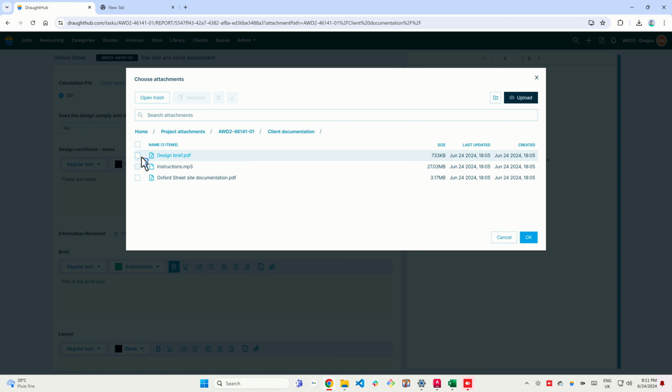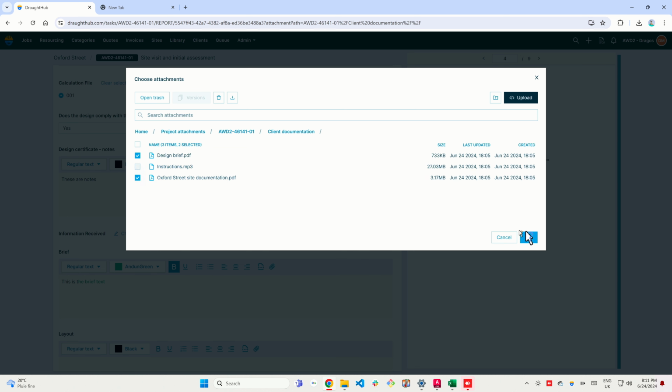In a real-life situation, these materials might have been sent via email or may have been uploaded directly to Draughthub by the client. This is possible because we have a feature that works similar to WeTransfer and others. You can send your clients a link to a particular folder in a job, and they can upload anything there. Once they do it, you get notified and the information is time-stamped, so there can be no confusion. We'll show this functionality in detail in a separate video. I'll select a few items from this list.